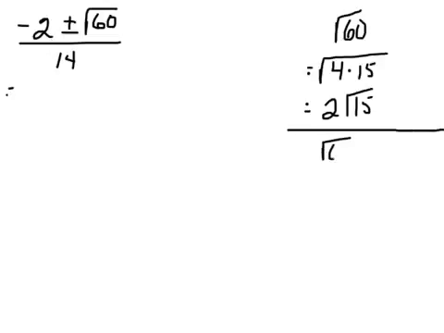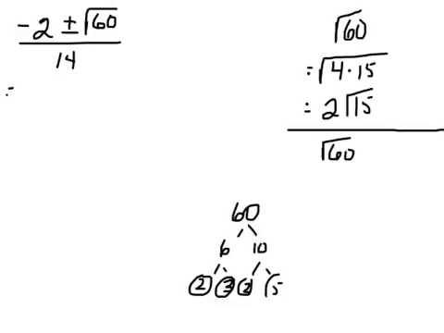Another way, if you don't like that way, if you remembered, was that you could prime factor 60. Let's say I say 60 is 6 times 10. Maybe I remember that fact. Then 6 is 2 times 3, and those are prime numbers. And 10 is 2 times 5, and those are prime numbers. So I could rewrite it in terms of its prime numbers, which would be 2 times 2 times 3 times 5. And you remember when I'm doing it this way, I'm looking for pairs of numbers, because the square root means I got 2 of the same thing, right? So I've got 2 2's.